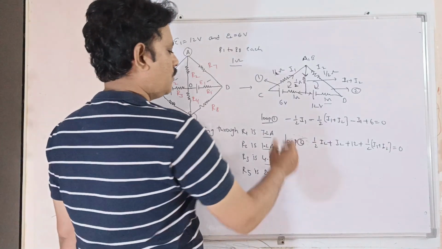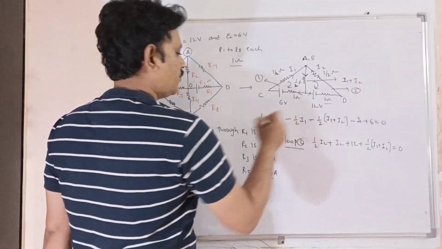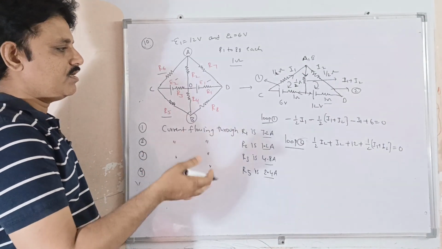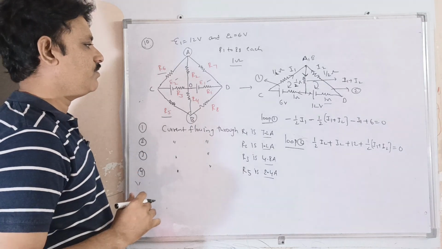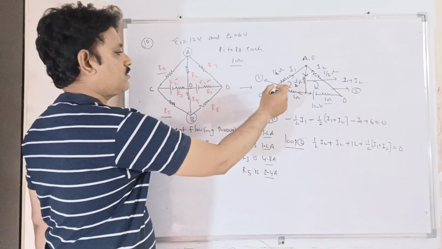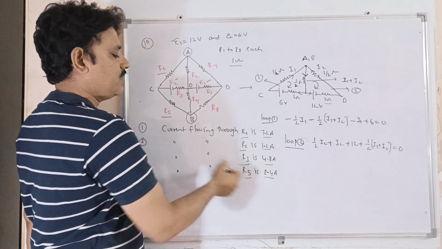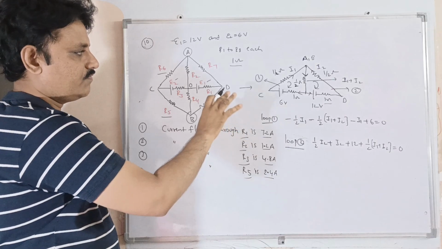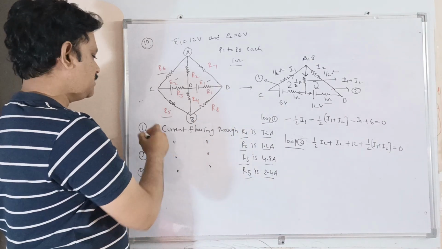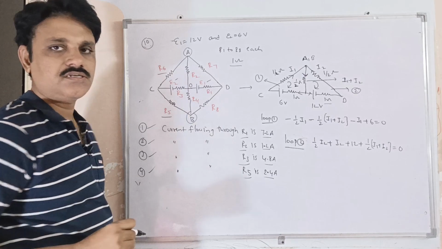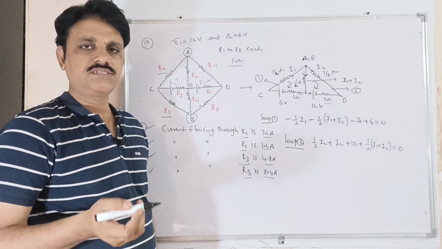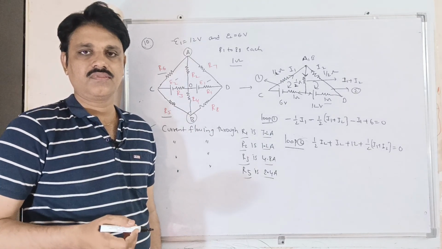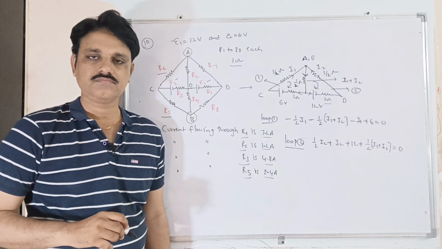So loop 1 and loop 2, if you observe these two equations we derived here, and if you solve these two equations, finally we get the currents across R1, R2, R3 and R5. So by solving these two equations, and if you identify the resistances, these four options will be correct in this question. So it is a very simple question, but a little calculation is needed to prove it. Okay, let us go to the next one.